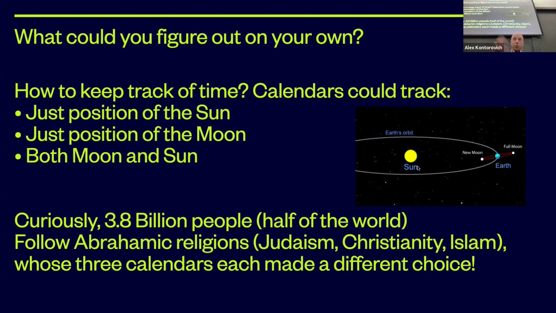So the West follows the Christian calendar, and the reason you say month and not moon-th is because months have nothing to do with moons. We just said this month is 30 days, this month is 31 days, this month is 28, sometimes 29. That's because there's 365.25 days in exactly one full revolution of the Earth around the sun, and that's it. So the Christian calendar is purely a solar calendar. Not who cares, but when we start a new month has nothing to do with when there's a new moon.